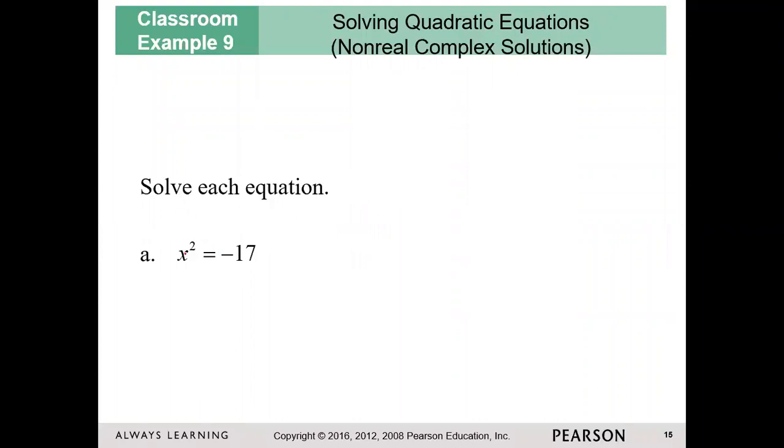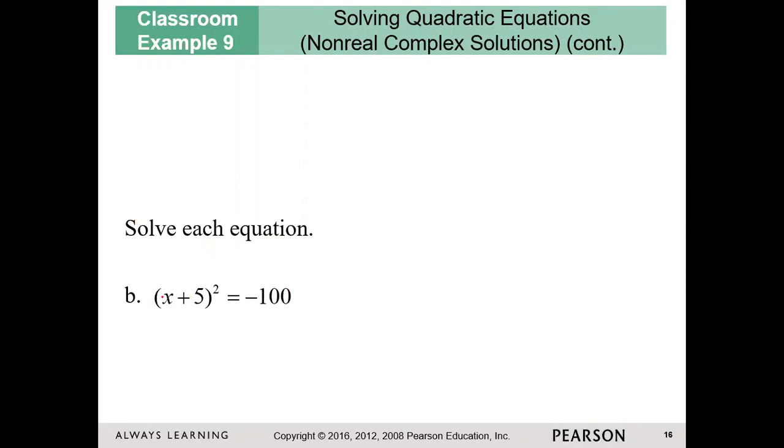All right, so let's take a look at this one. So we are going to take the square root of both sides here, just like we did before. And the big news here is that we finally have a negative over here. So our result when we take the square root of both sides is going to give us x is equal to positive negative radical 17. And then you can either put i out here or you can put i out front. It doesn't really matter. I like to put it in the front here just so it doesn't look like it's underneath the square root, because it's not. The square root of i is something totally different. So we'll cross that bridge in trig and in pre-calculus for those of you who are heading in that direction.